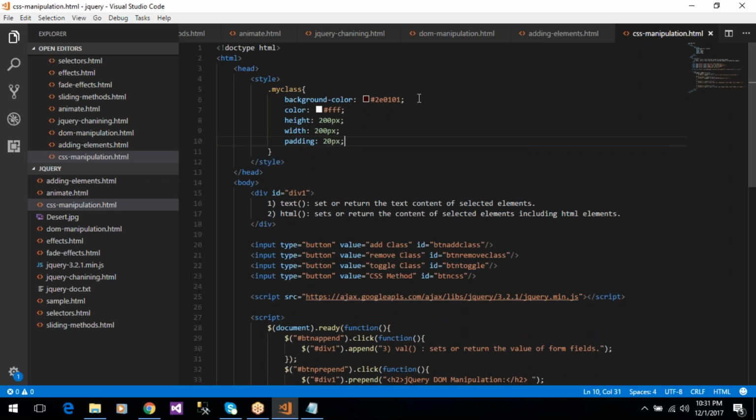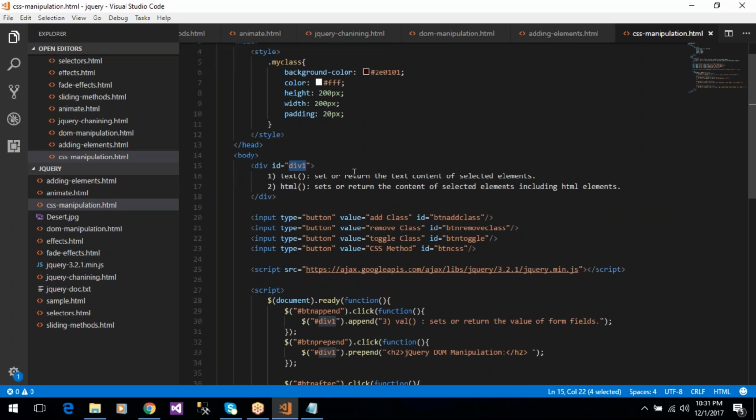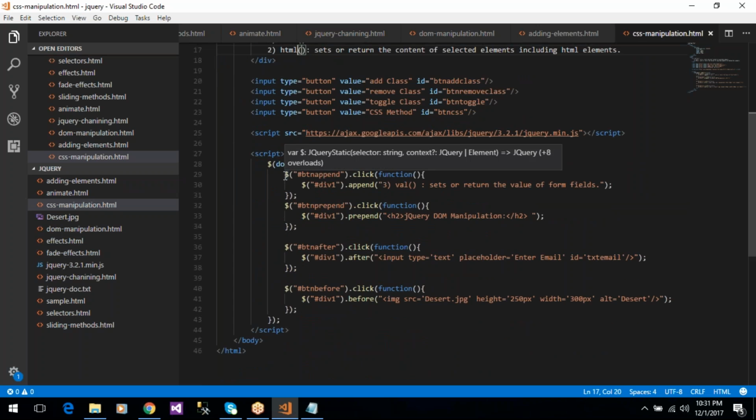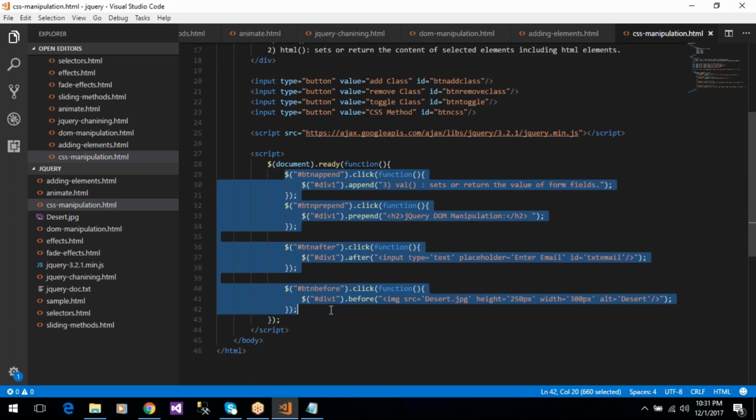So now we have one div tag whose id is div1. First, remove these methods.